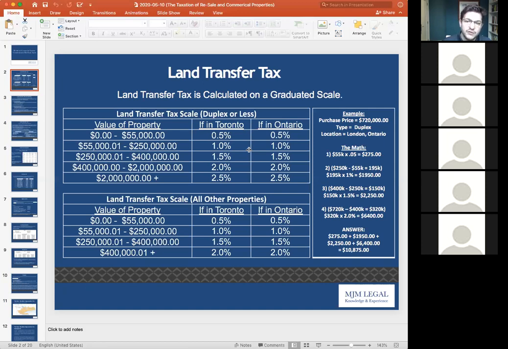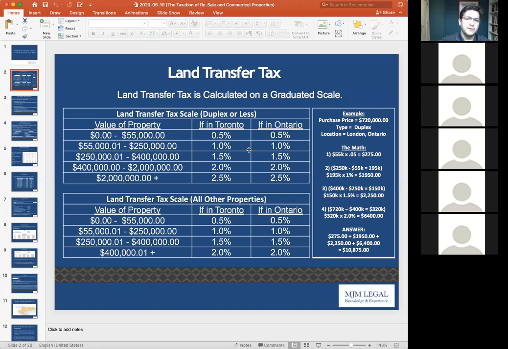And of course, what I would point out to you here, which you may not be familiar with, particularly if you are in the residential space, is that Toronto and Ontario's land transfer tax calculations have, as of the end of 2017, largely been brought into line with one another, meaning that there was a distinction in the way that you used to calculate it. It is no longer as apparent. There's still minute distinctions, but not much, as you'll see in these charts.